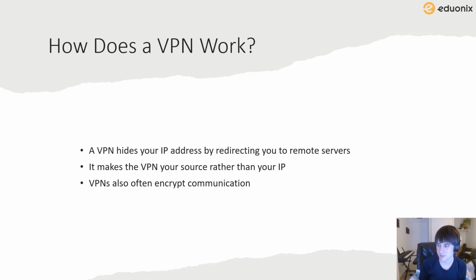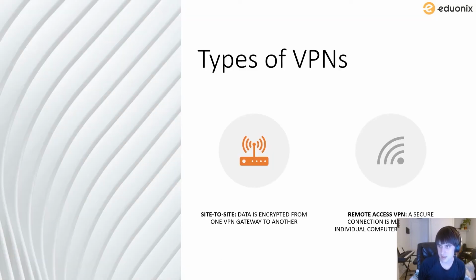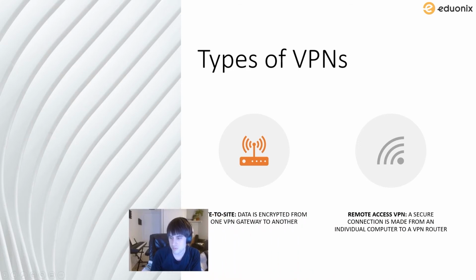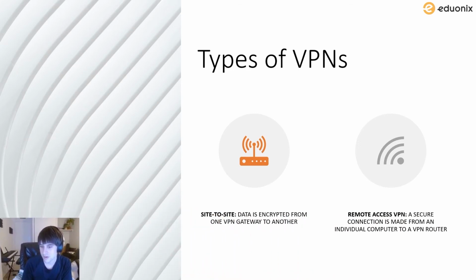So a VPN helps to improve your security posture, but it doesn't make it perfect. I just wanted to note that so you have a better idea of what a VPN is truly doing. So how does a VPN actually achieve this sort of goal? There are a few different ways that it achieves that goal.